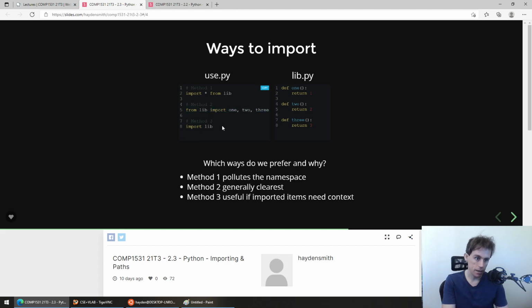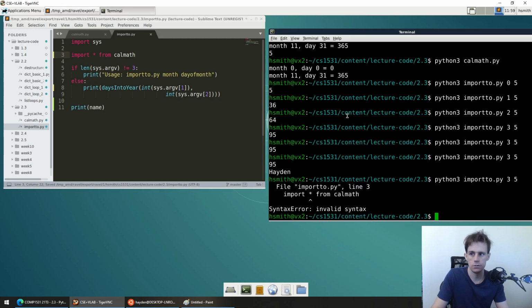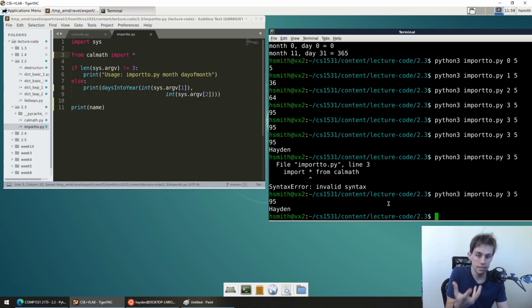The quick point I need to make about method 1, because we're about to finish up in a minute and tie it off tomorrow, is that method 1 pollutes the namespace. What I mean by that is that if you do method 1, which is just import star from CalMath, this is effectively the same as method 2 in terms of its outcome, though the problem with it is you now don't... was it from CalMath? Oh. Okay, I think I did that the wrong way. Are those slides wrong? I think they are wrong. Oopsie. What this actually does is it goes and takes every single thing in that file and makes it available for use here.